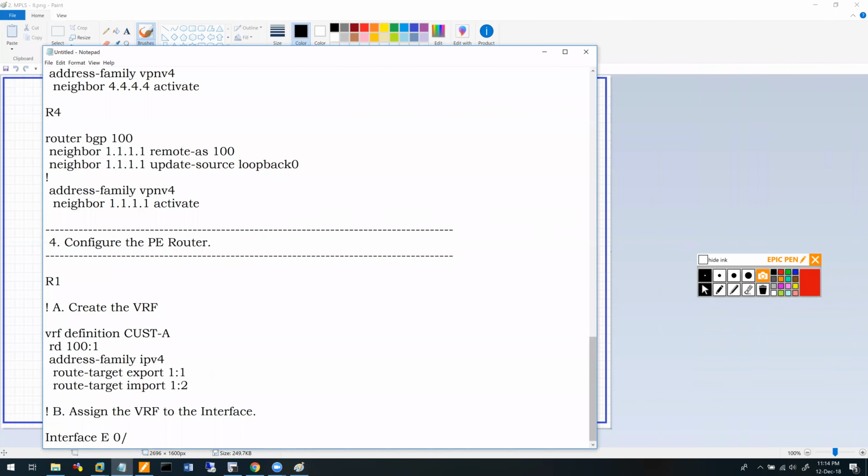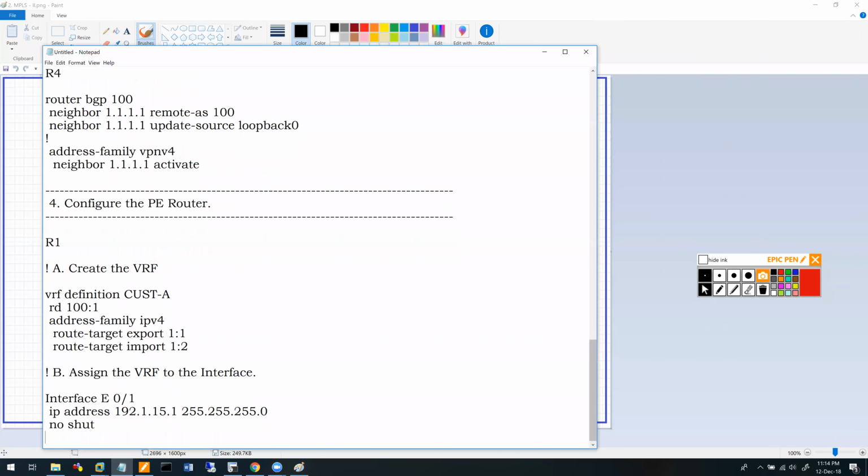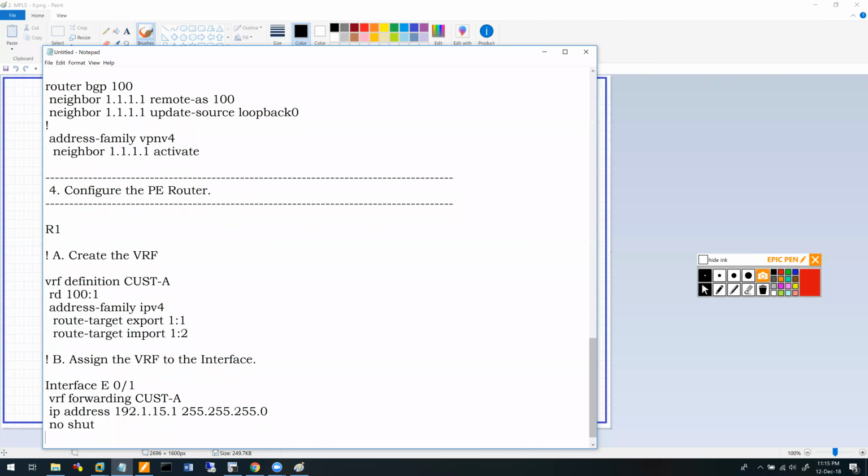So interface E0/1, IP address 192.1.15.1. Oops. Don't forget, do this first, otherwise it blows the config away if you do it at the end. So always start by making the interface part of that VRF. It will blow any existing config on it. Then you put the IP on.